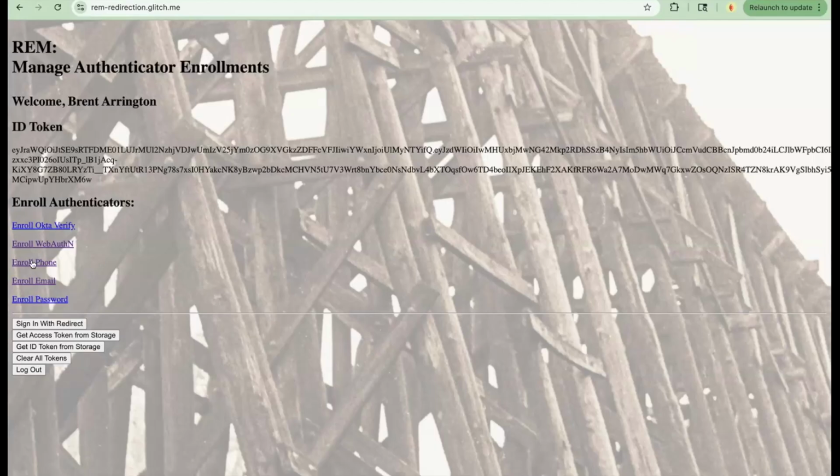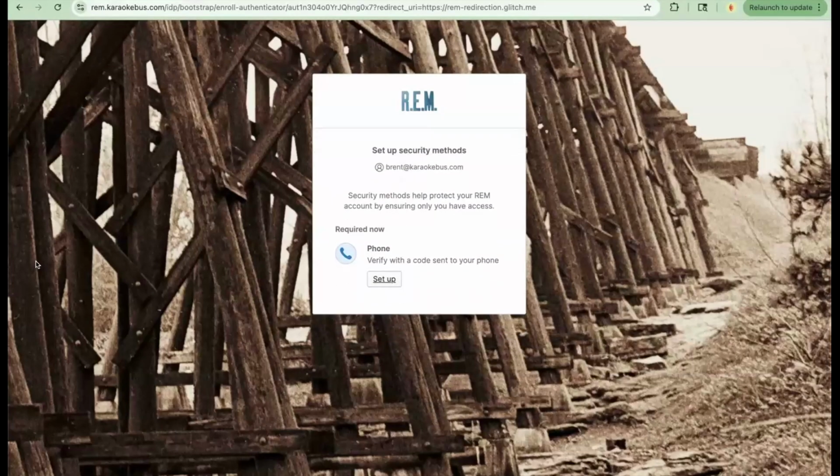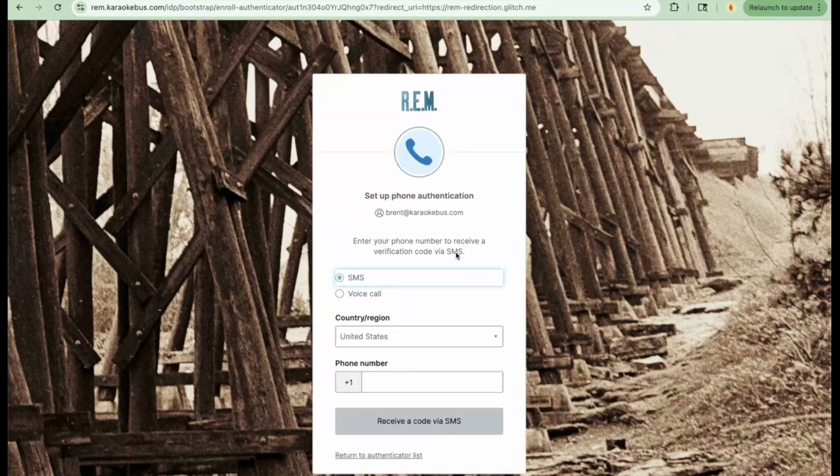All right. So if I wanted to enroll, let's say I wanted to enroll a phone. First off, it automatically applies my end user management policy requirements around authentication for that. So it prompted me to authenticate. And now I can set up a new phone number. In this case, this is going to be a little tricky because I think I already have my phone enrolled here.